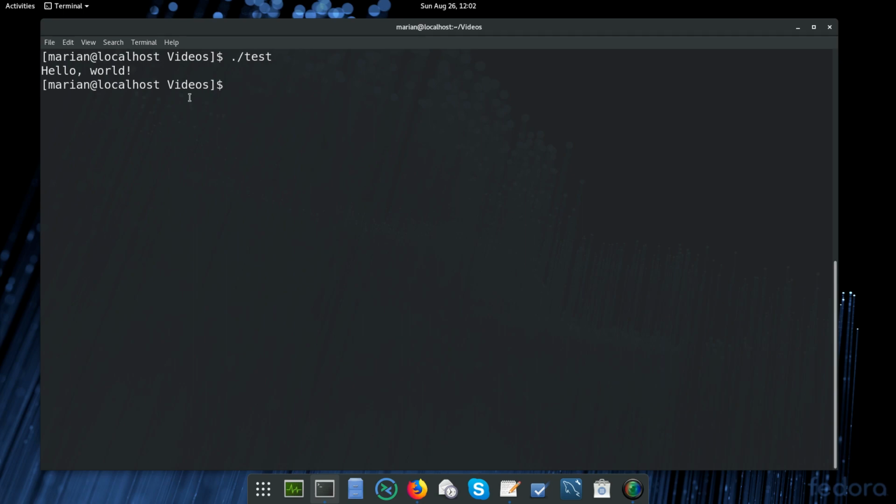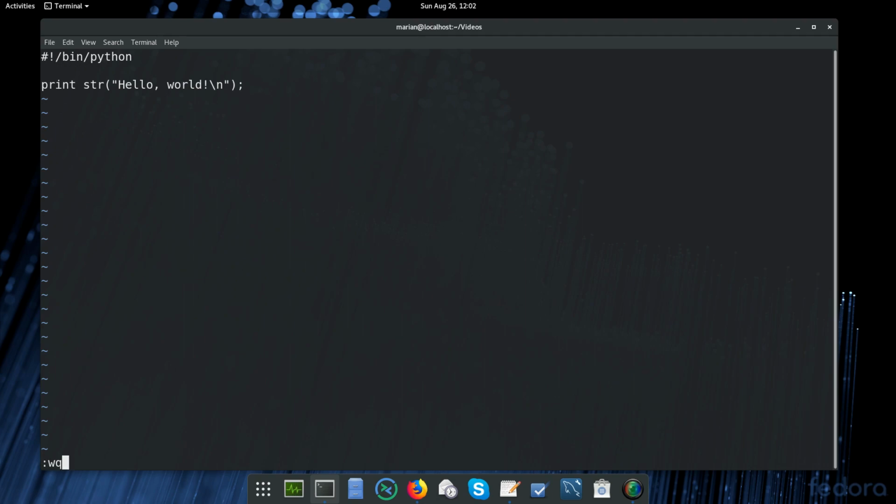Let's try Python. Let's edit our script again. So instead of /bin/perl, I have my Python interpreter in the same directory. So /bin/python. And the syntax is a little different.